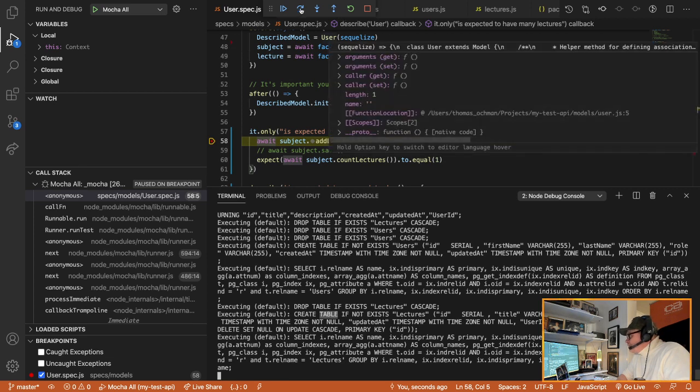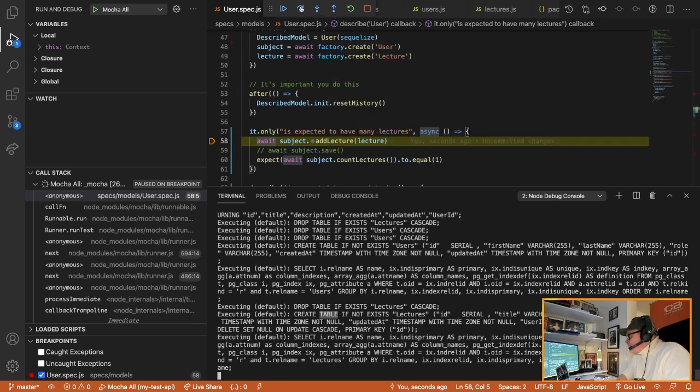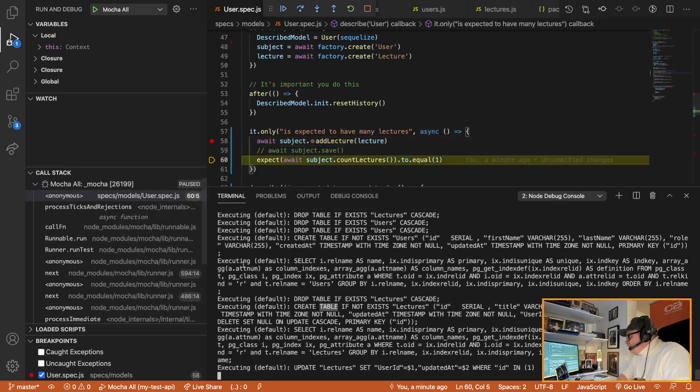So if I execute this command now and step forward, executing update lectures set user ID. It updated that. Right, so it did update that.